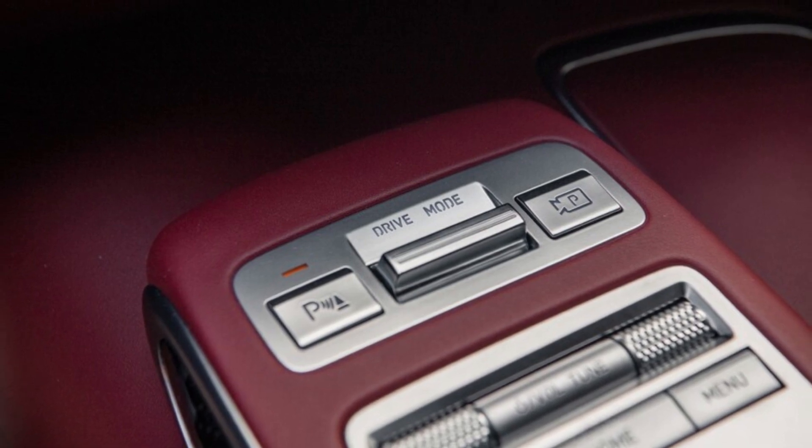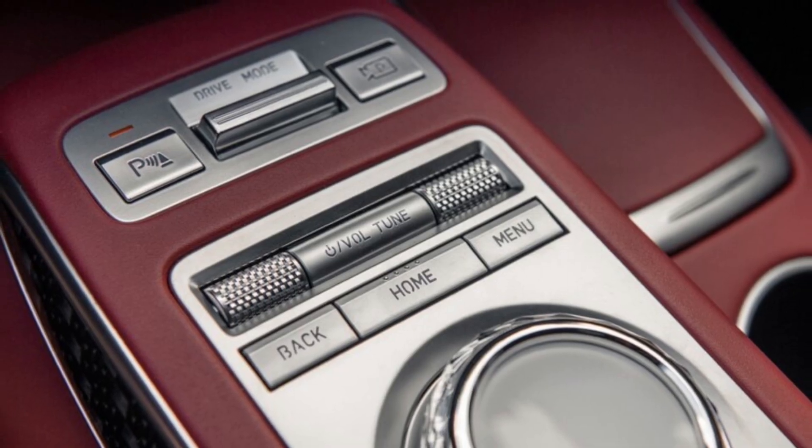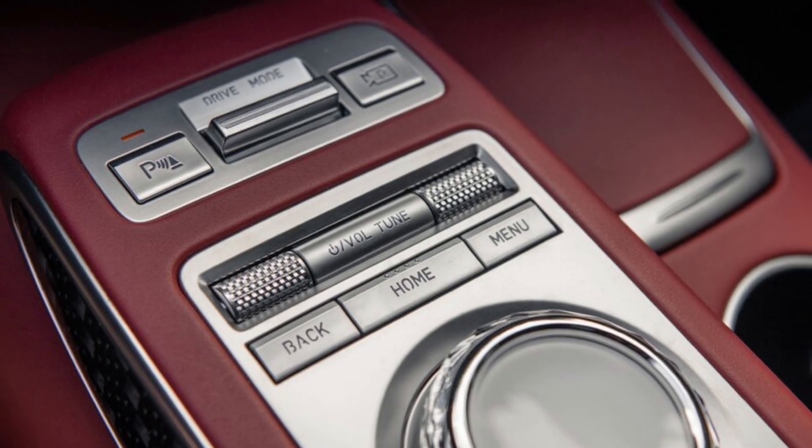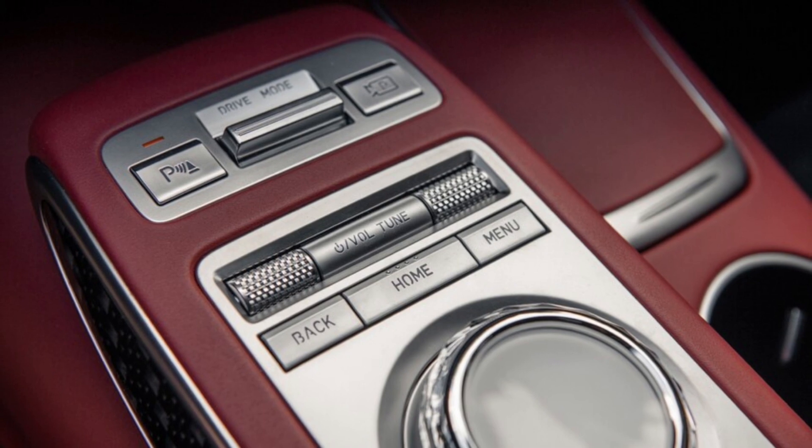Speaking of lighting, one of the most striking aspects is the GV70's trim lighting. Gentle light effuses from the bottom surround of the center console armrest, matched by similar lighting around the HVAC control plate on the center of the dashboard. Portions of the door are also subtly backlit for visibility.